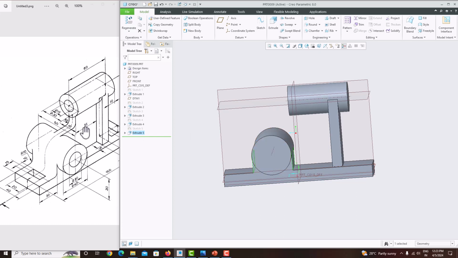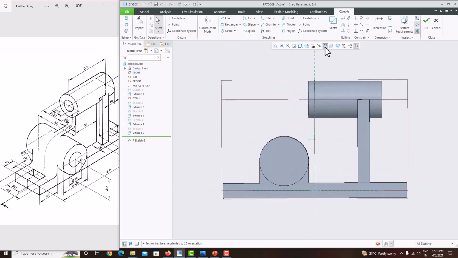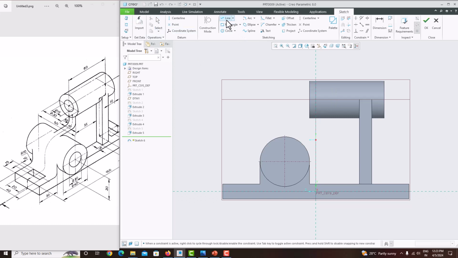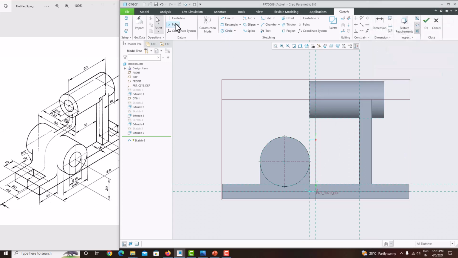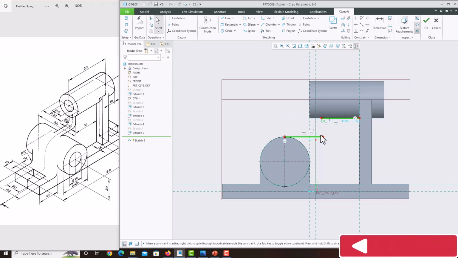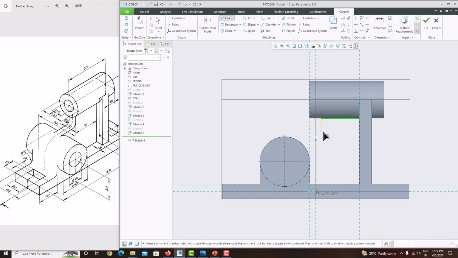Then we'll create this support plate here. For that, take the mid plane, sketch, sketch view. Take a reference first, this one, the circle reference, and this one. Close it, take a line from here to here, and connect to this. Take a line from here and stop it somewhere here.